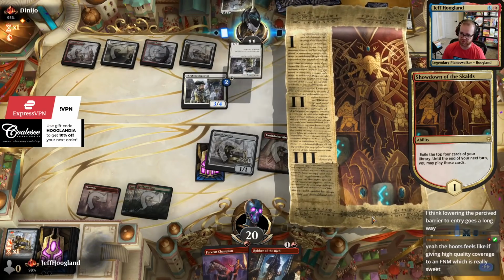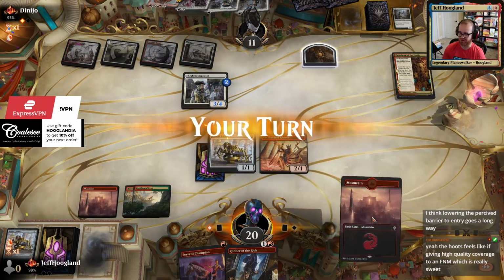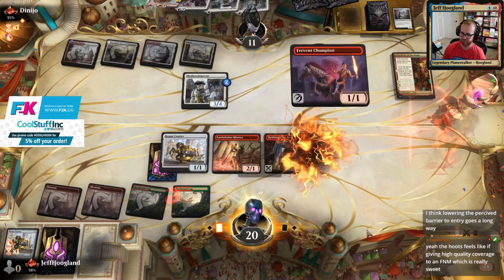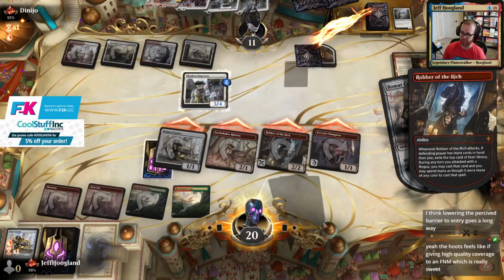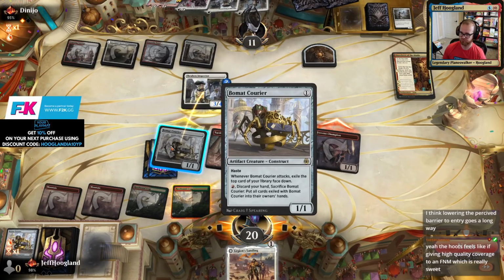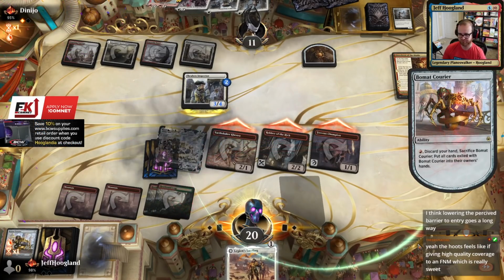Okay, if we draw an untapped land next turn, we could do a thing, and then sack the Bomat Courier to draw 2, and we might have a chance at that point. We get a Dog Bomb underneath it. Ooh. Do I want these 2 cards, or do I want a Legion's Landing? Definitely these 2 cards, right?